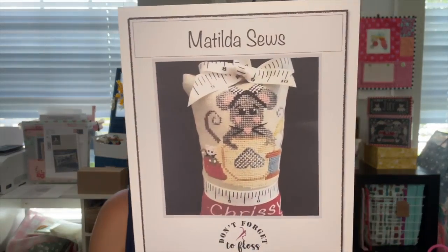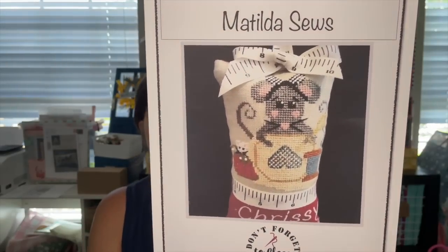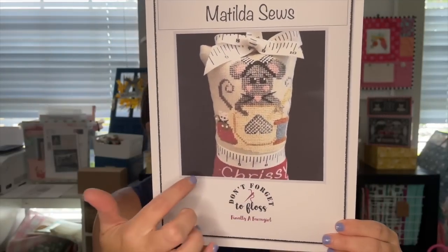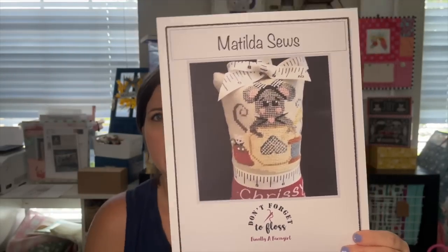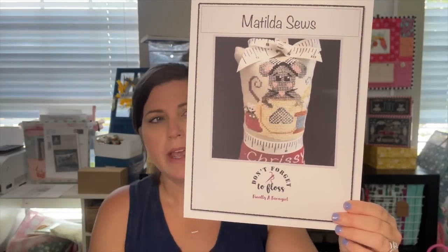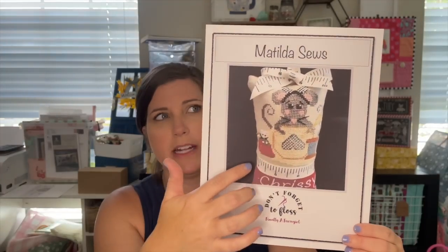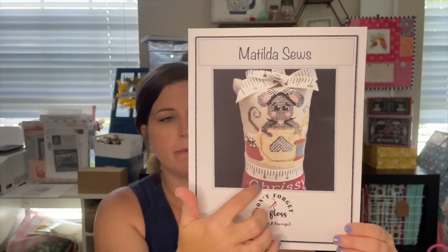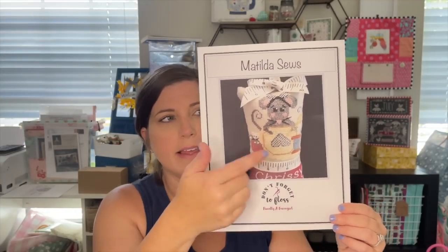My other finish of my stitching was this. This is Matilda Sews by Chrissy, finally a farm girl. And this is her piece, and she finished it with an embroidered piece of fabric that Chris Leedy gave to her to put on the bottom. I think I'm going to make it into a pillow like this, and I have an embroidery part to my machine, so I think I might put my name on the back of my piece. But I am still trying to decide that, so that's why I haven't finished it.